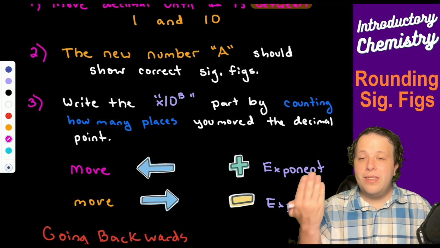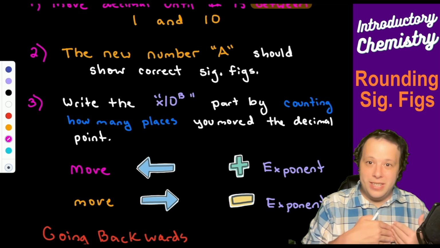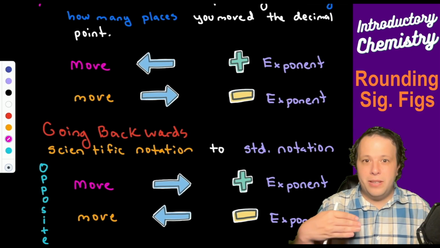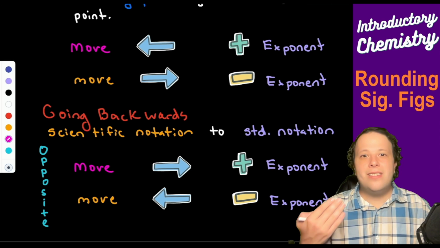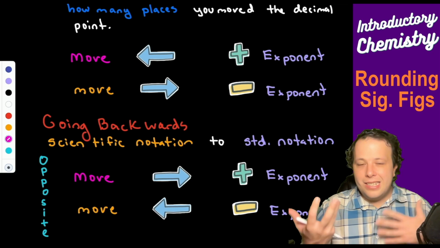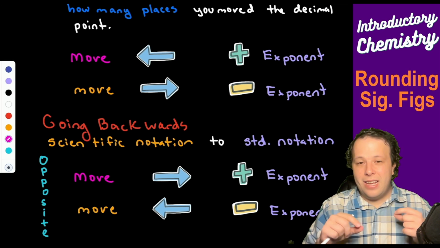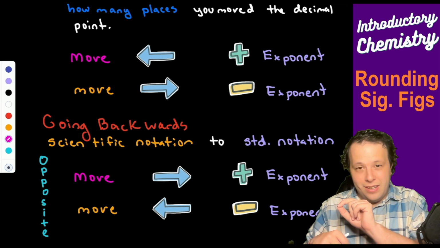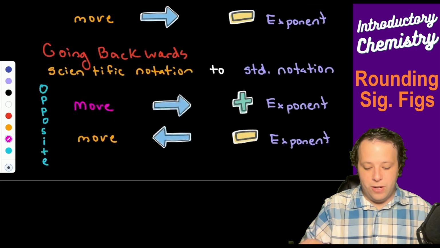Sometimes you'll have to convert it the other way, meaning that you'll be given a scientific notation value and you have to convert it to standard form or just a regular number. Meaning that this also applies to the backwards direction or the opposite world. So keep in mind that that trend that I've been showing you this whole time about left and right is not going to necessarily apply. If you see a positive exponent, that means that you're moving that decimal to the right-hand side. If you see a negative, you're going to be moving it to the left. So keep in mind bigness or smallness when you are coming across all these different values.